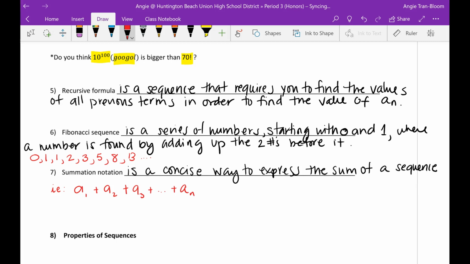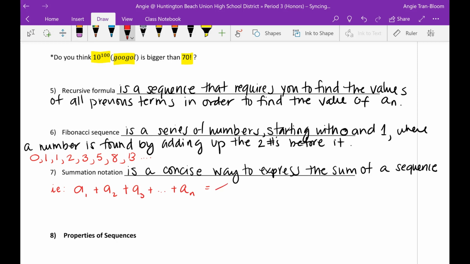Mathematicians were quite lazy, I would say, right? Because we just want to think and come up with creative ways to do math. So instead of writing it out like 100 times, that's a waste of time. We need a shorter way to write that out. So first, let's talk about how we write this summation notation.